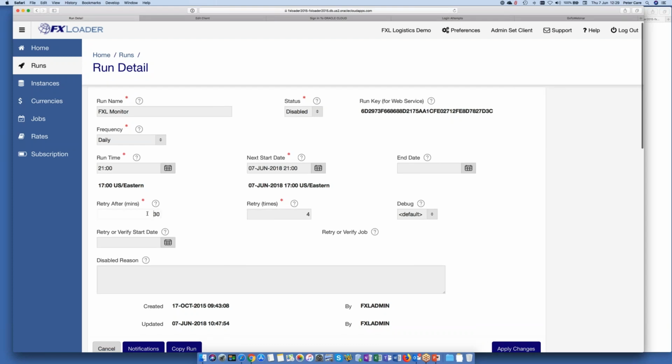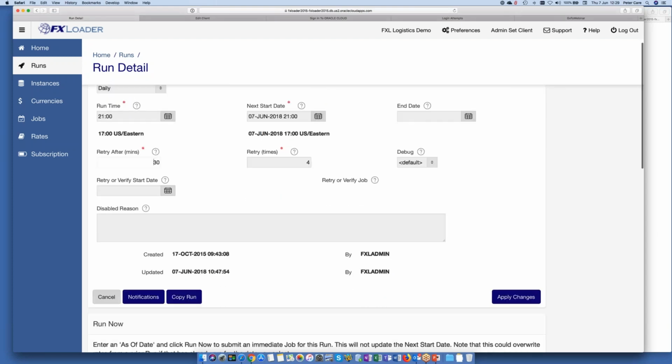And we've got a couple of retry options, which here, these really just increase the robustness of the process. So if there's any sort of problem, instead of just failing and notifying, it can actually retry automatically according to these parameters here, 4 times at 30 minutes apart, for example.